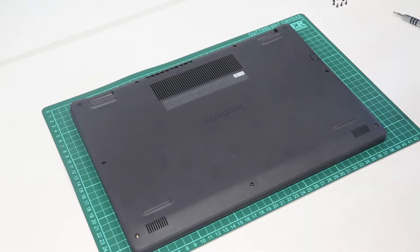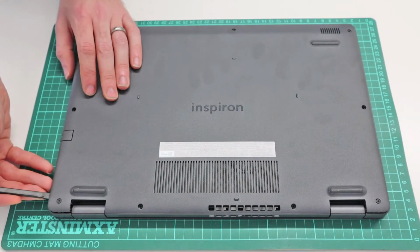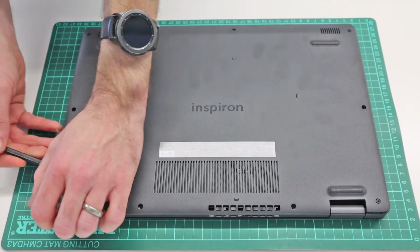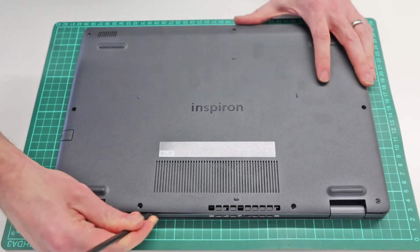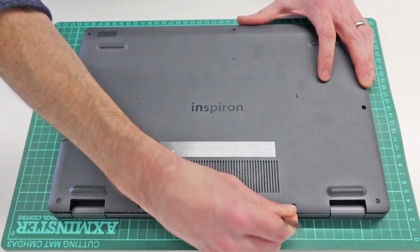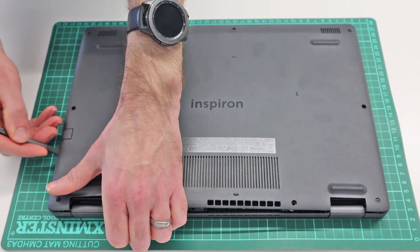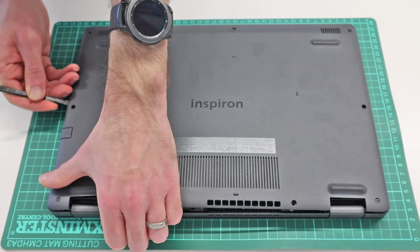So with those removed, we take our plastic pry tool, and what we can see is along the edges here it is already raised because of these two screws, and we can then hopefully quite easily insert our pry tool, unclip along the back here, and lift slightly. Begin working along the side.